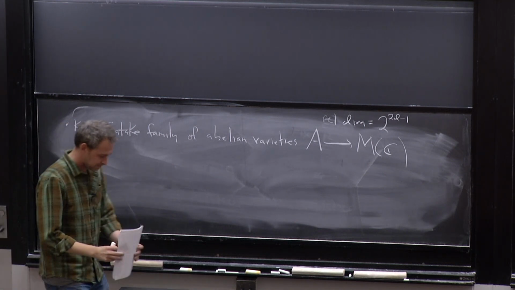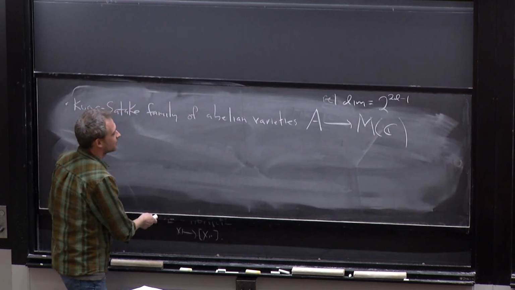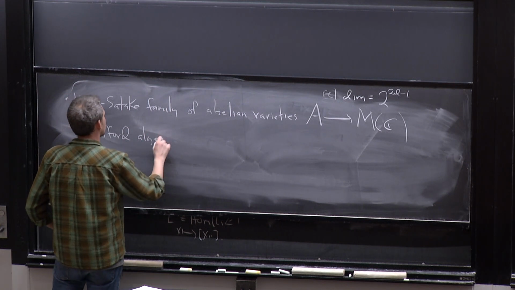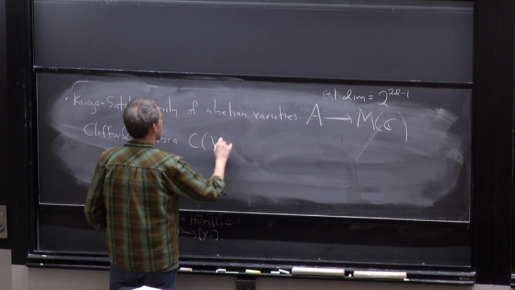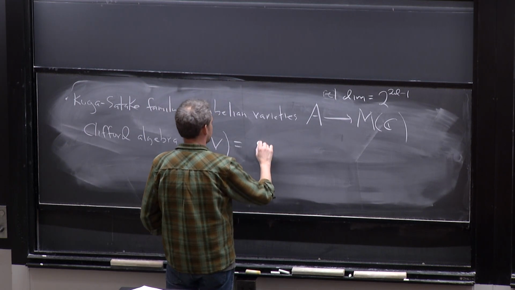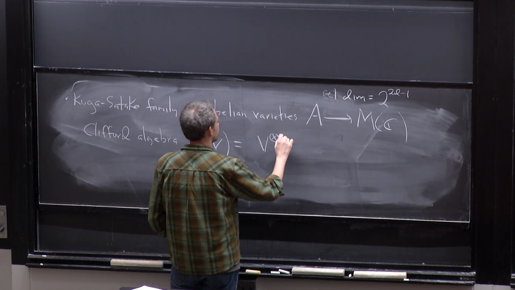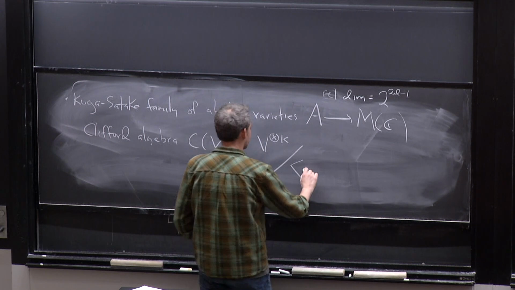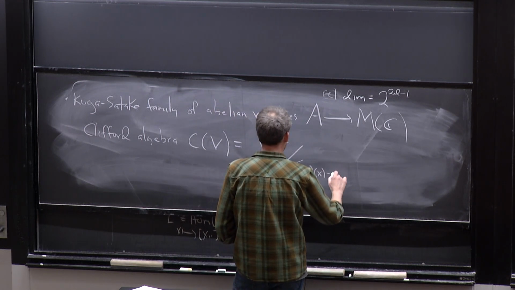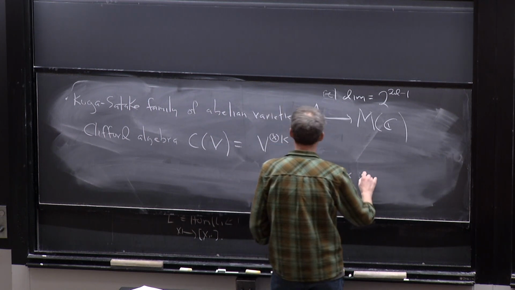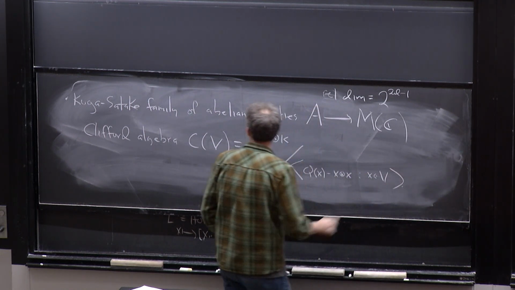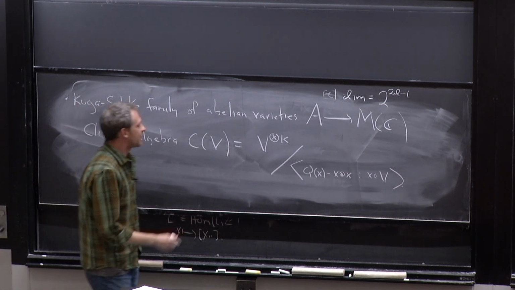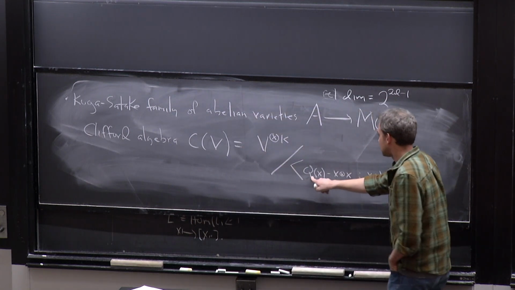How is it constructed? Okay, it's through the magic of Clifford algebras. So there's a Clifford algebra associated to the quadratic space. By definition, it's just you take the full tensor algebra of V, the direct sum of all of its tensor powers, and then you mod out by the two-sided ideal generated by Q of x minus x tensor x for all x in V. So you just take the full tensor algebra and you declare that every element squared is equal to just its quadratic norm.